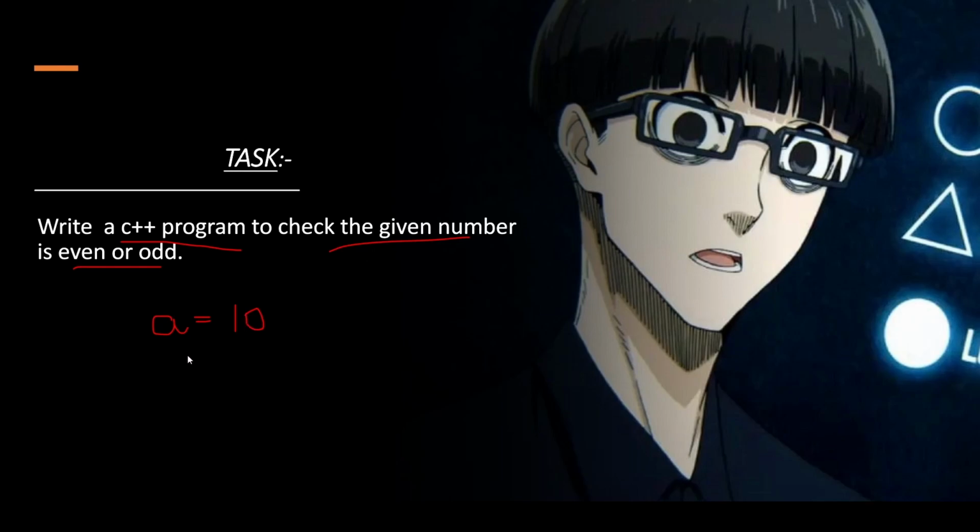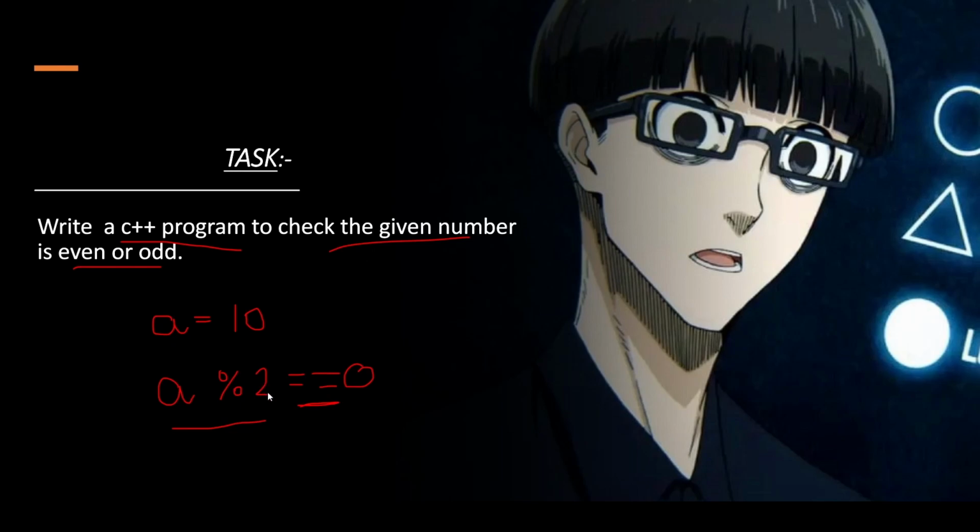Here we will use the modulo operator. So the condition will be a modulo 2 is equal to 0. As in the previous video, I already discussed this double equals sign is for comparison. This will compare if the answer of this is 0 or not. If both are zeros, then it will return true, otherwise it will return false.